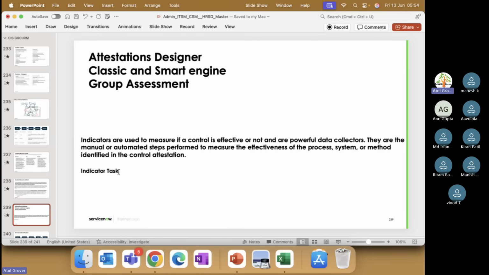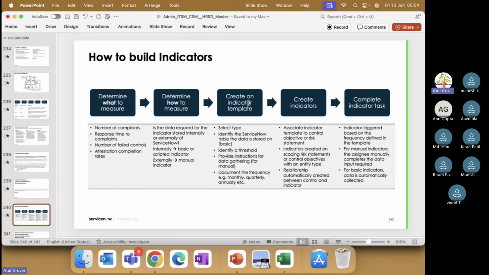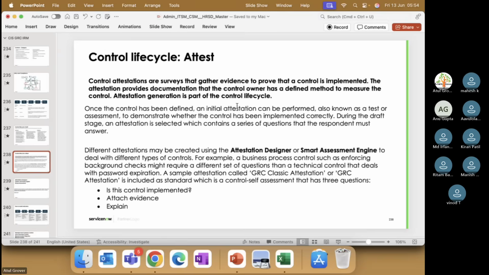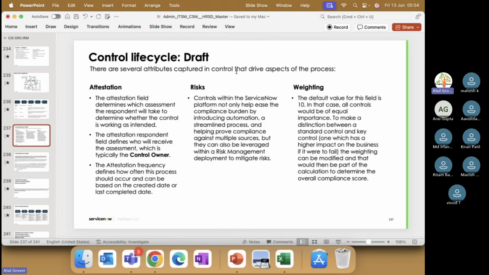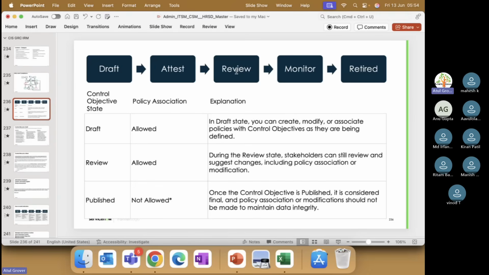Implementation, what we did in the attestation, is the implementation. And this is a test of that implementation, of how powerfully and effectively it has been implemented. So we are on this particular part. In the review, we verify where we are at a point of time.